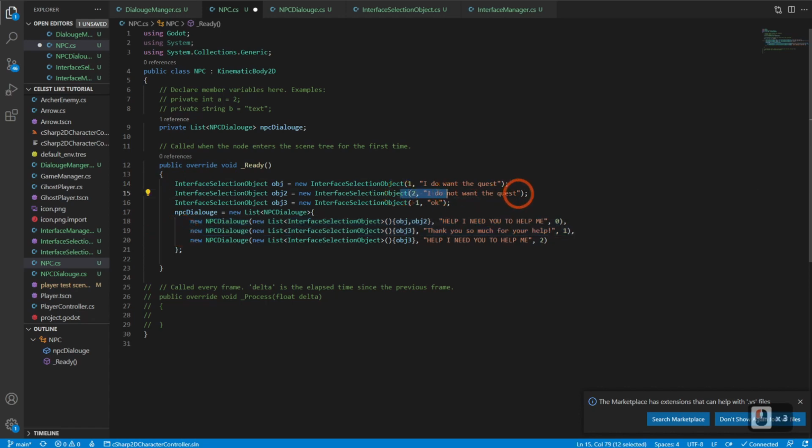This one is 2, so it's going to take them to 2 right here. And this little list here shows us which objects are going to show up. So this one's going to show object 0 and object 1, these two objects up here. And this one is going to show object 3, which is basically just okay. Yeah, that's fine. And you can see that this one and this one are going to show the okay, which will terminate our little script here.